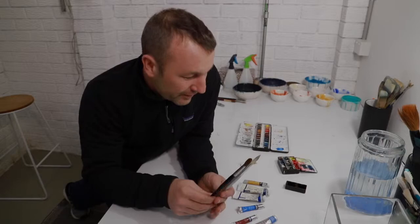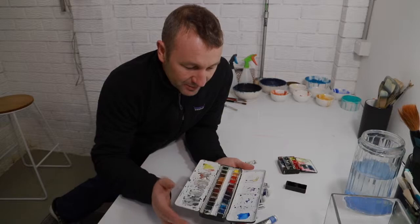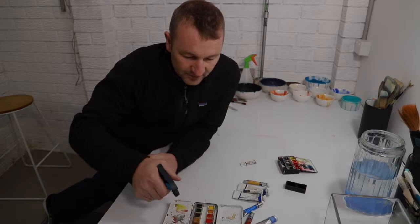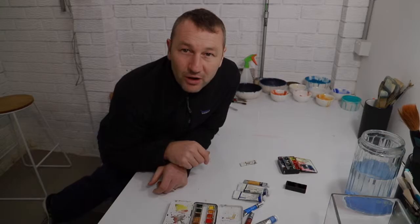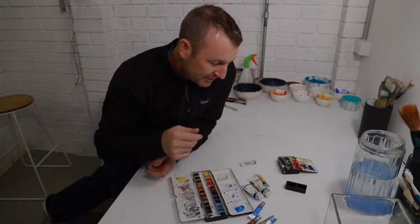The pros of hard palettes is that they're easy to store and very quick to set up and get going. To get going with these, all you would do is give them a bit of a spray over the top, let that sit for a while, and then paint away. So hard palettes are very easy to use for that reason.